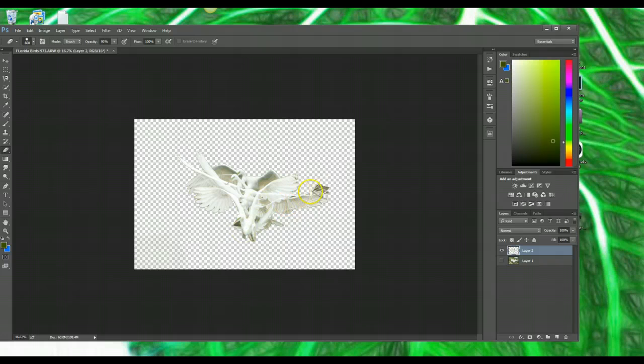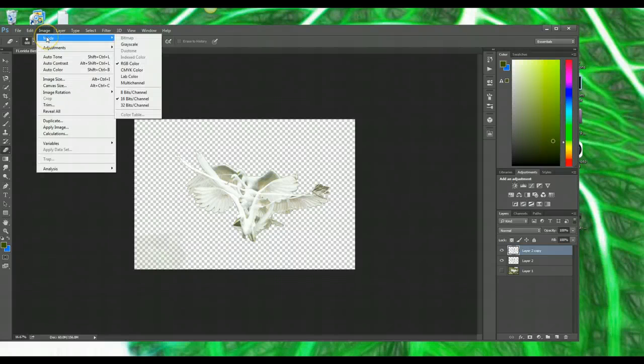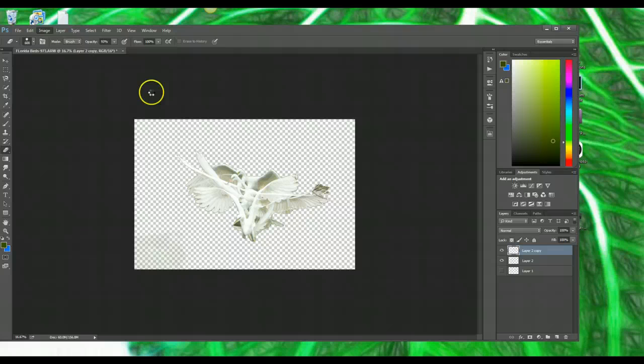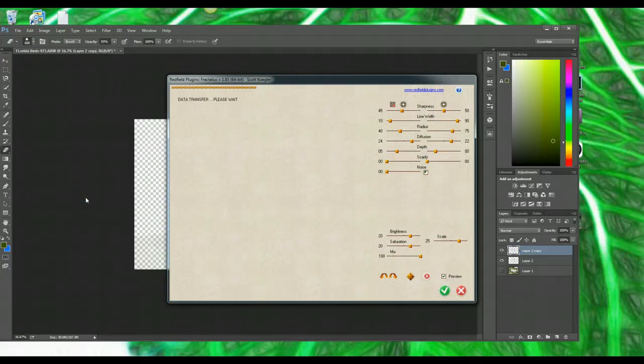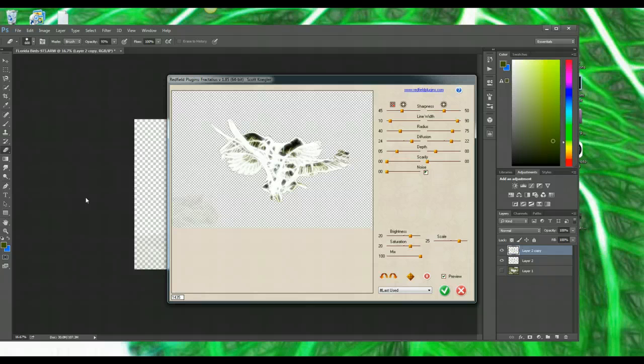And probably should clean up some of this. But let's see what we can do with it. I think Fractalius is really going to do a nice job on this. I'll need some kind of background, but I'll deal with that later.